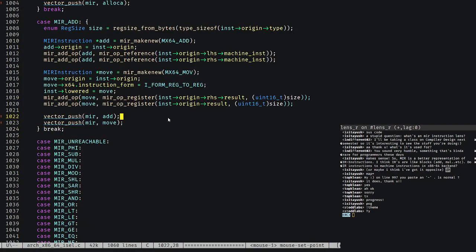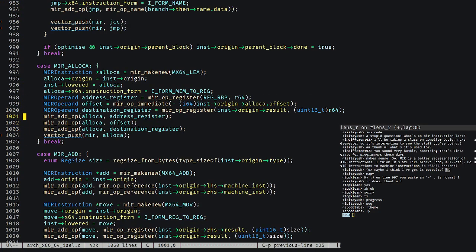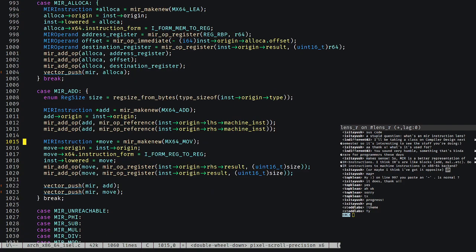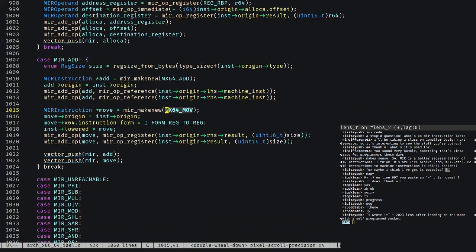Where was I? Yeah, so basically we have an MIR. At what point, that is one thing I'm confused about, do we have registers allocated? Because if we want to lower this into an x86-64 move, we kind of need registers.